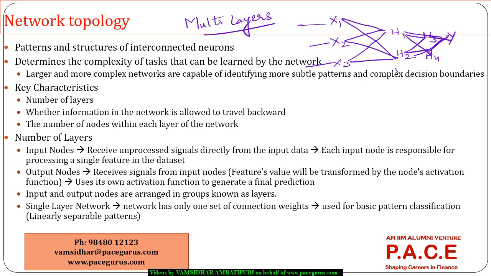Then it is called multiple hidden layers in the network. So there could be multiple hidden nodes and multiple layers as well. All these things come out as a part of understanding the number of layers.